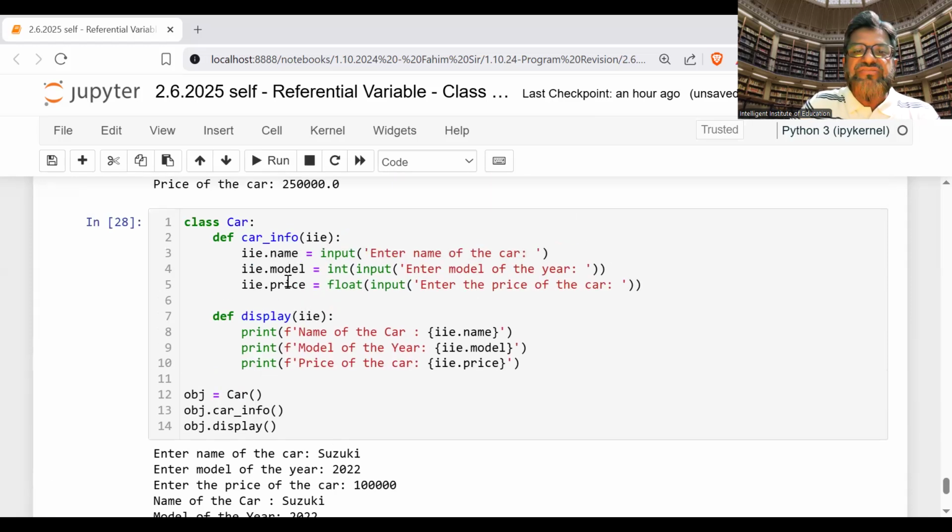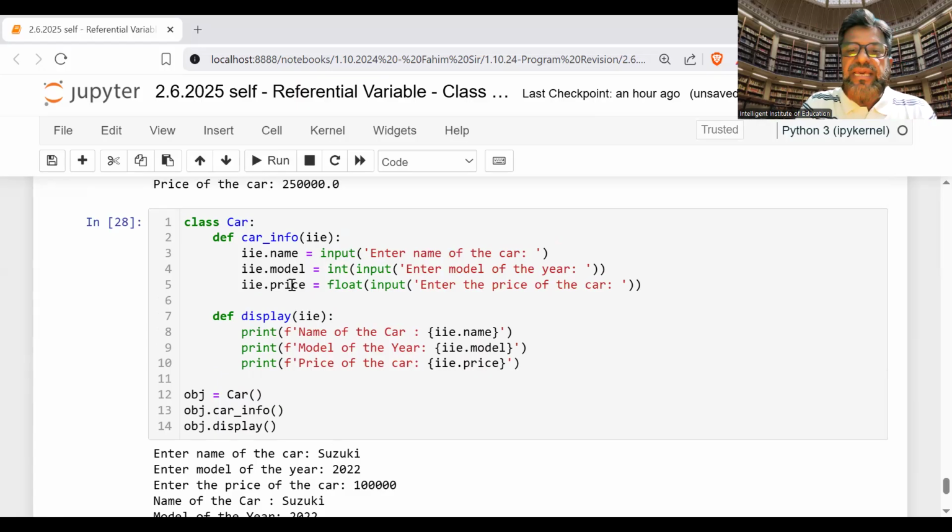In place of self, we can use any other variable name. The concept should be very clear, but as programmers, they have specified that we have to use self. Without any confusion, because every programmer wants to use this self variable.